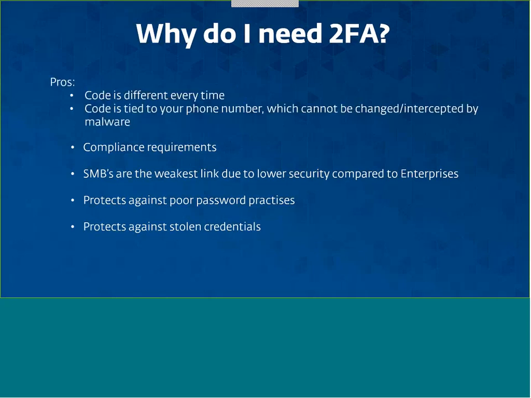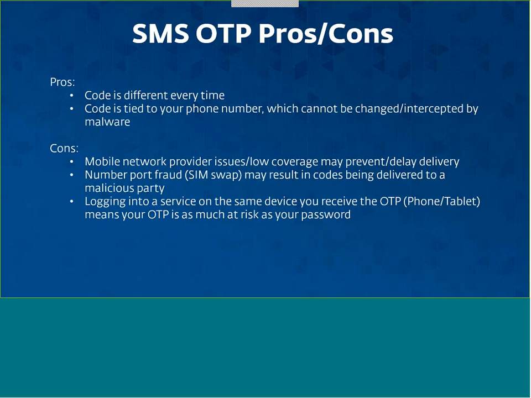So first off, on all of the different methods, what are the pros and cons for SMS? First things first, with SMS, obviously the code is different every time. It's different from all of the other methods because they tend to be a time-based one-time PIN that is generated in the case of an authenticator app. And obviously that means, which we'll get to in the cons section later on, that those keys follow a set pattern based on the seeding details that were provided to you.